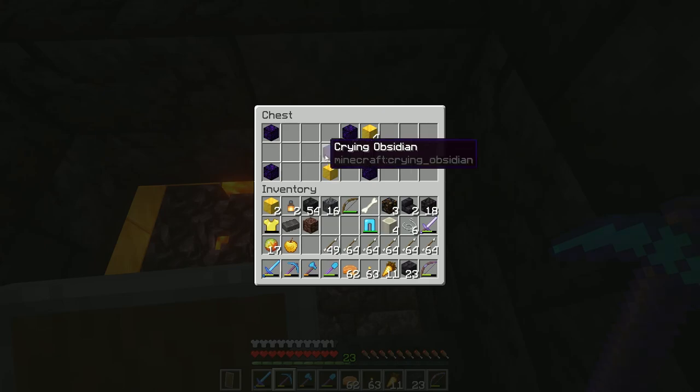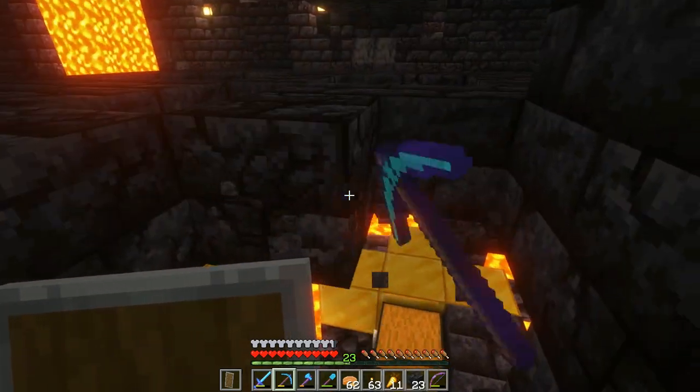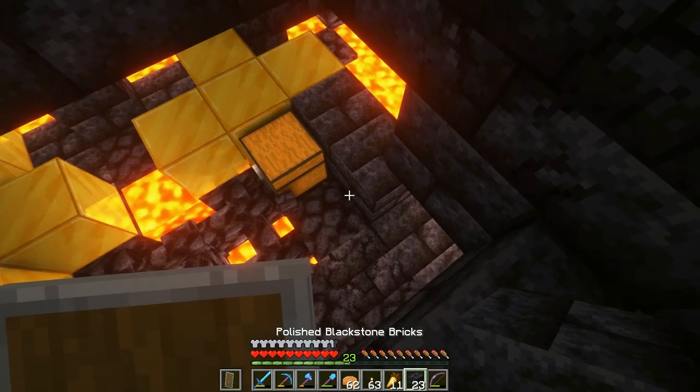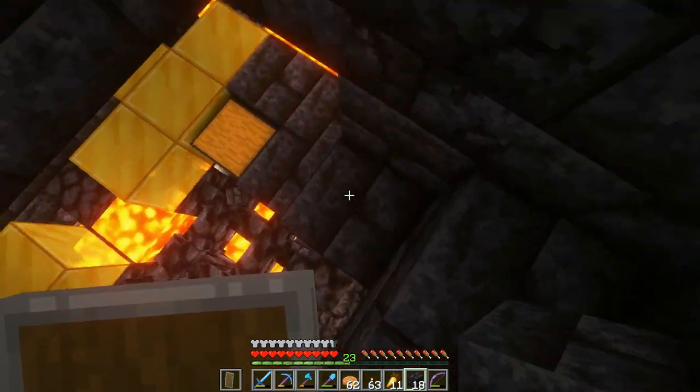Bunch of magma cream, crying obsidian, loads of gold. Okay, that was a decent chest. That was a decent chest, everybody. What's next? Let's try and get down here. Make it safe for ourselves.